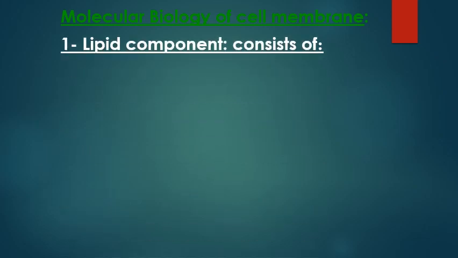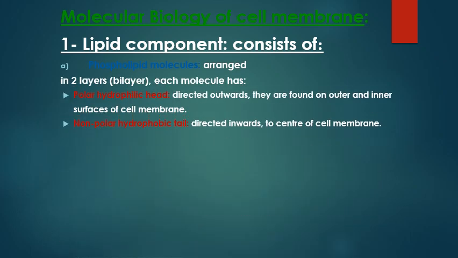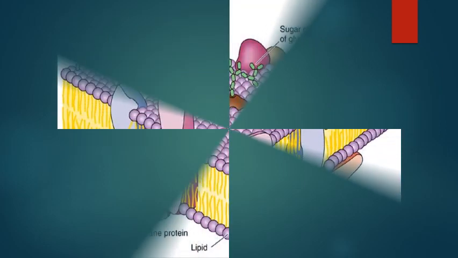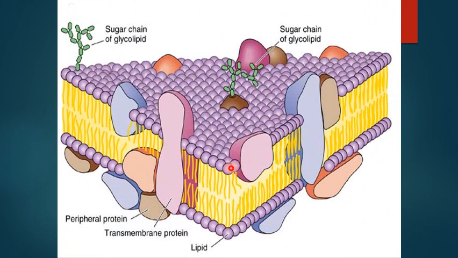In order to know why the EM appears like this, you should study the molecular biology of the cell membrane. The cell membrane consists of lipid, which is known as phospholipid molecule, arranged in two layers, head directed outward and tail directed inwards. There is cholesterol in between the hydrophobic tails. This is a diagrammatic picture showing the molecular structure of the cell membrane. It is formed of lipid bilayer, the heads directed outwards towards the outside of the cell and towards the inside of the cell, and the tails directed inwards, and cholesterol embedded in between in order to stabilize the phospholipid bilayer.